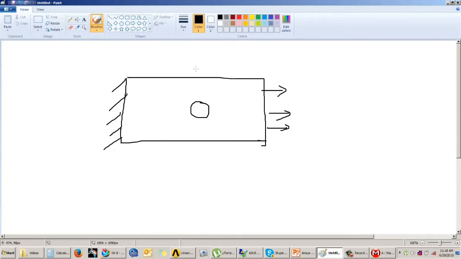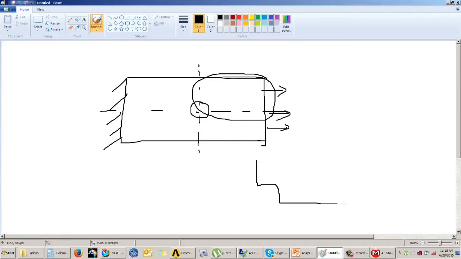Now because the plate is symmetrical, we can cut the plate like this and take only 1/4 of the section. If I take 1/4 of the section, the model looks something like this, and I can apply my load over here.